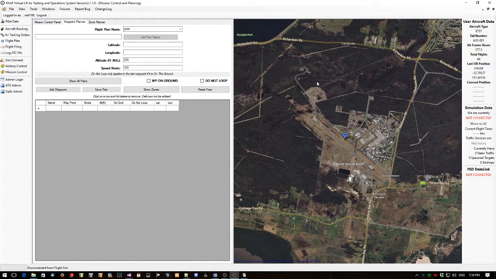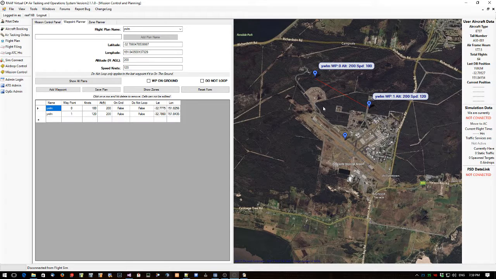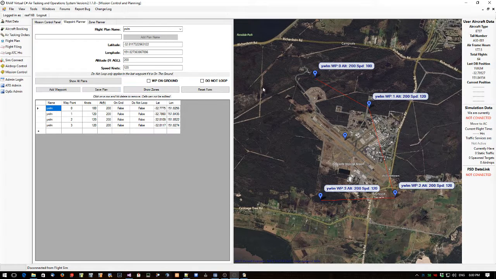So I can now choose my first waypoint and add it in. I'll keep the same altitude and speed, or for the next leg I might want to speed it up a bit to say 120 knots. I can create the next waypoint and add it in. Once it gets to this waypoint, it will increase the speed from then on. I can add another one over there. I'll keep the same settings. The waypoint's not on the ground because this aircraft is obviously in the air. Let's continue putting the plans in place.